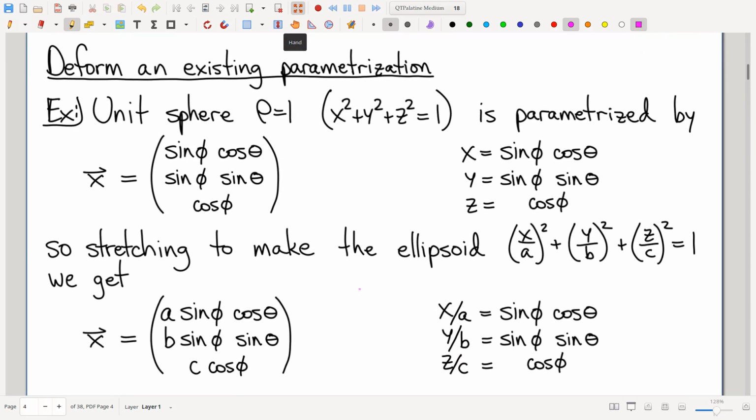Sometimes you already know how to parameterize something really close to what you're interested in. Not quite. Basically the big idea is if you have some existing parameterization and you just want to tweak it a little bit, roughly speaking, go ahead. Just make sure you understand how the tweak works and how you can tweak toward something specifically that you need. So for example, let's start with the unit sphere.